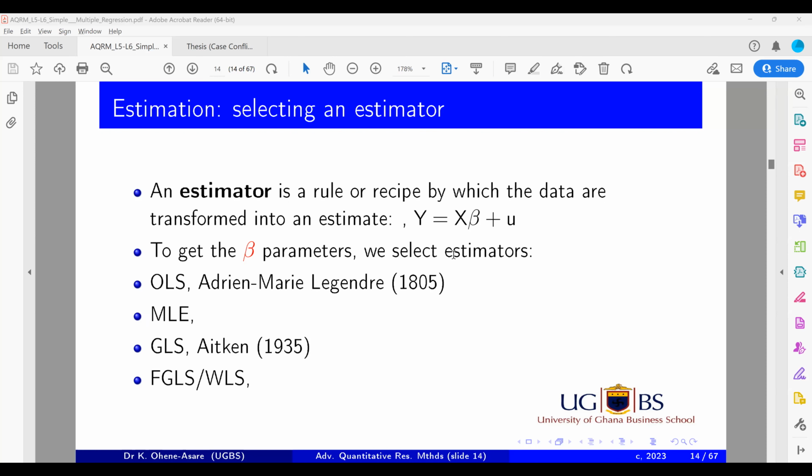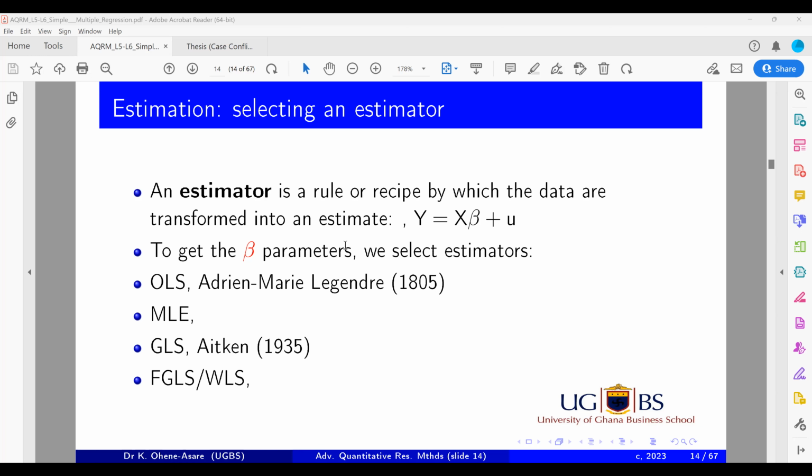Regression establishes causality. And the essence of regression is to minimize the error sum of squares, find the beta coefficient, which tells you by how much any independent variable influences the dependent variable. And then based on that, you can make predictions. When there's a change in the regressor, the independent variable, how is that going to affect the regressand, the dependent variable? That is what the beta parameters, the coefficients, actually tell you.